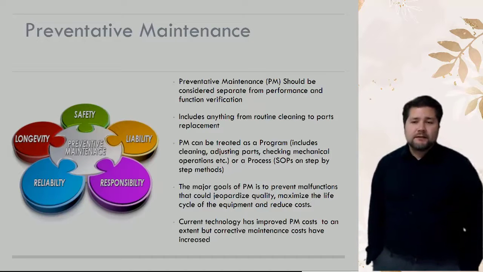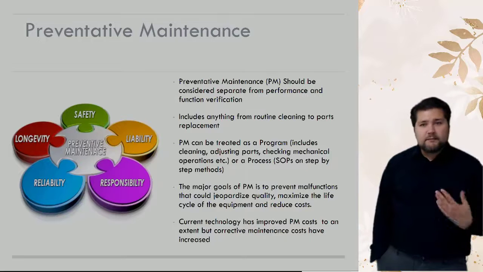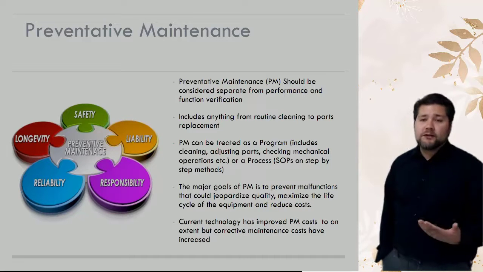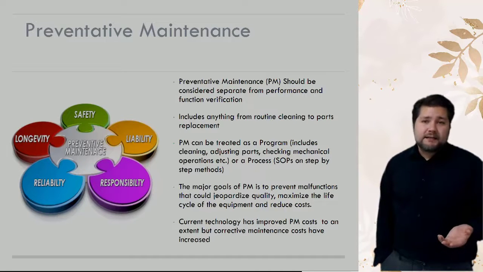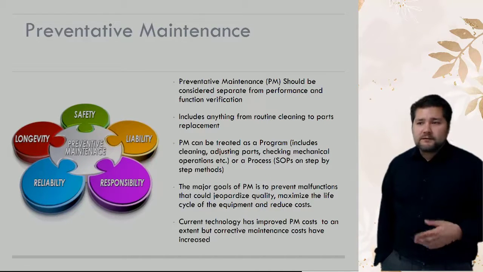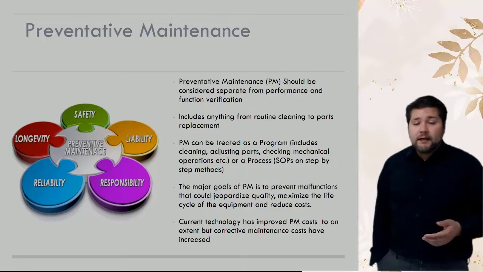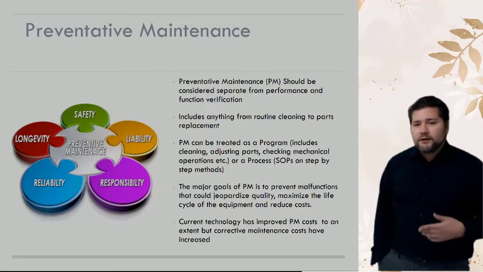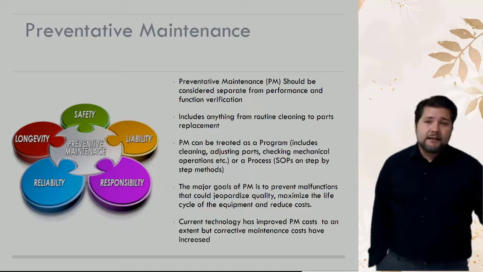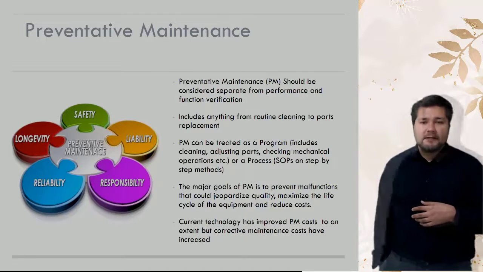Ultimately, malfunctions could jeopardize the quality of care. If they're silent and maybe go unnoticed, you might be including those in your reports without even noticing it. But they can also jeopardize the life cycle of your equipment. If it's malfunctioning often, it means you either might not keep the equipment, you might not be using it to the full potential, or it might just run down faster. It's like if you don't change your oil in your car regularly, which would be preventative maintenance, you might seize up your engine, which is going to be what we'll talk about shortly, corrective maintenance.